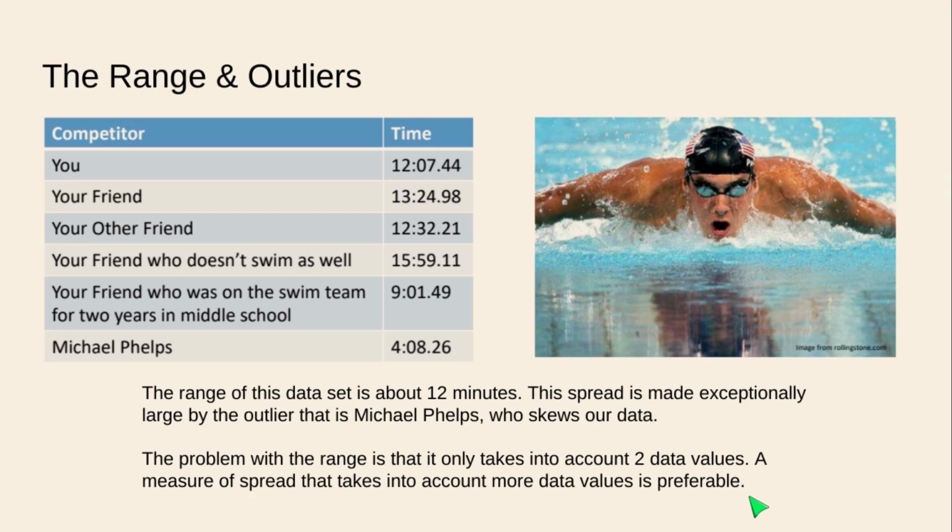We're going to learn about 2 such measurements, namely the interquartile range and the standard deviation. The best measure of spread, the vast majority of the time in statistics, is the standard deviation. But there are some cases in which the standard deviation is not appropriate for the data set, and then we will use the interquartile range.